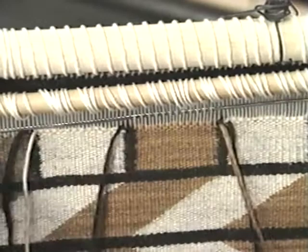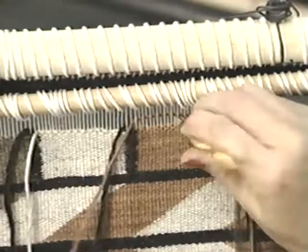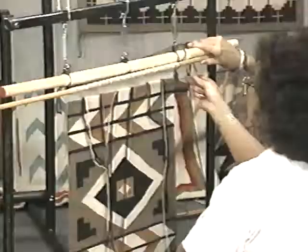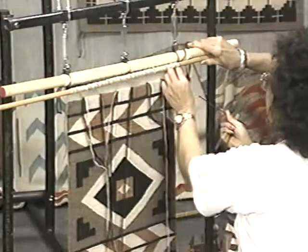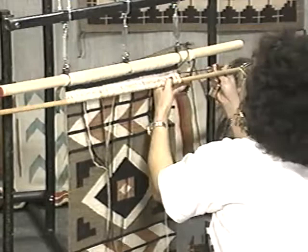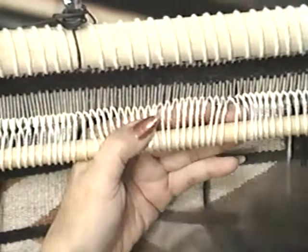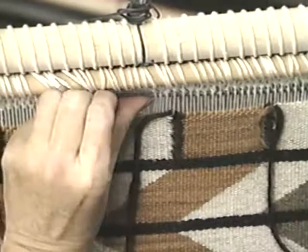We don't have any fringes on Navajo rugs. You have to finish it all the way to the end. Now at some point I guess you're going to have to remove this pull heddle too, won't you? Yes, when I can no longer pull the pull heddle like this to put my needle through, then I also take the pull heddle and the pull heddle string out. And then both sets are going to be created manually from there.